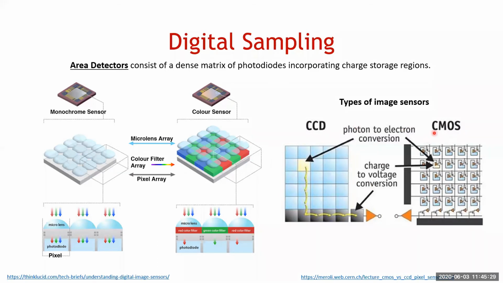Won't go into the differences now, but it's just a different way in which they get a photon, or once it detects a photon, how it converts that to a charge and subsequent voltage, and then digitizes, et cetera. So area detectors do have spatial awareness in that your image is projected over the top of this array.